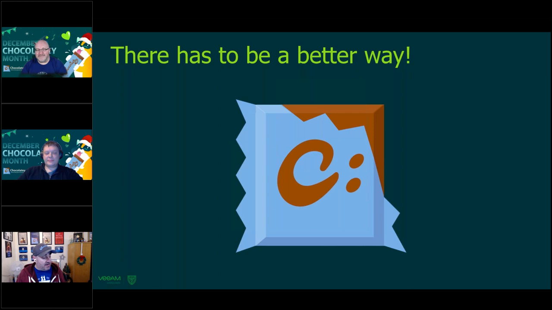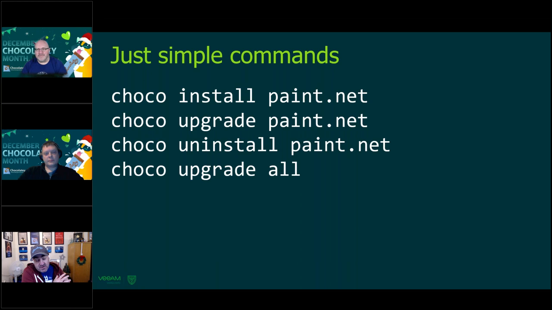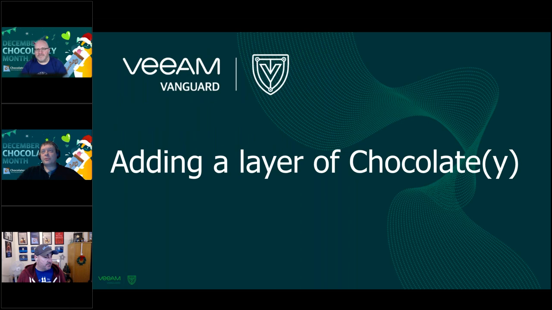In our humble opinion, the better way is Chocolatey. Chocolatey actually handles all the dependencies for an application. So if an application needs a specific version of the .NET Framework or Java to run, Chocolatey, through its package metadata, will handle the installation of all those dependencies as well as the actual application. That whole workflow I just described is literally 'choco install paint.net', or 'choco upgrade paint.net' if you've already got it installed, or 'choco uninstall paint.net'. All of that next, next, next and going off to websites is taken away, replaced by a single consistent command.